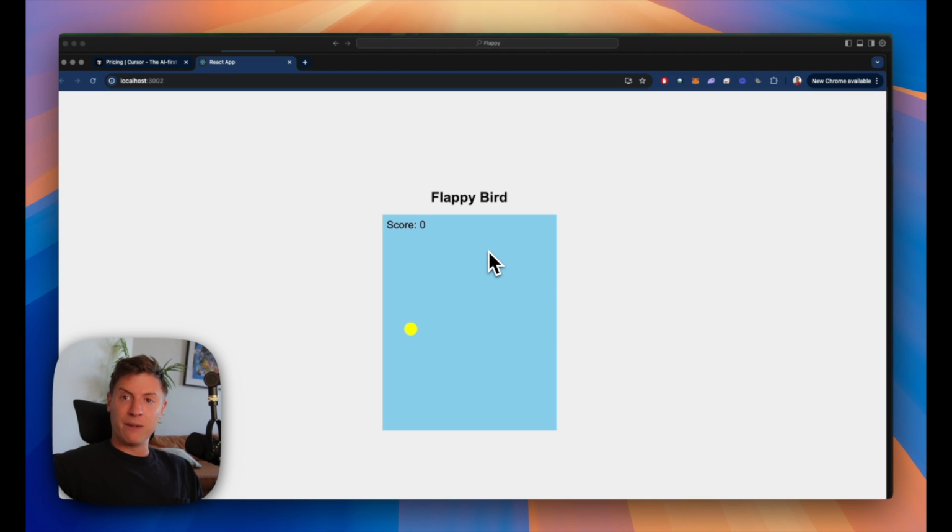We have a full working Flappy Bird game. What did we do? We built a new React application. We had the AI build the code for us. Had a bunch of issues. We worked with the AI to fix it. We basically had an AI developer working for us doing the code we need. Pretty incredible. But now let's make some alterations. Let's customize this a little bit. Let's make it a little bit more fun, shall we?